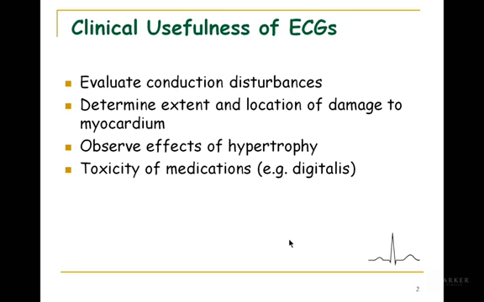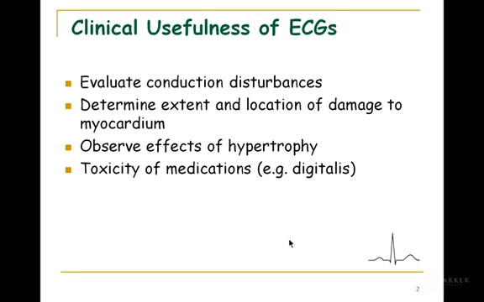Another thing that the EKG is used for is to evaluate damage to the myocardium, extent and location of damage. So when you think about someone having a heart attack, they use the EKG to figure out how bad it is, where it's located, so they can figure out what to do. You can also have changes within the EKG if someone has hypertrophic changes in the heart. And we'll be discussing that in class.